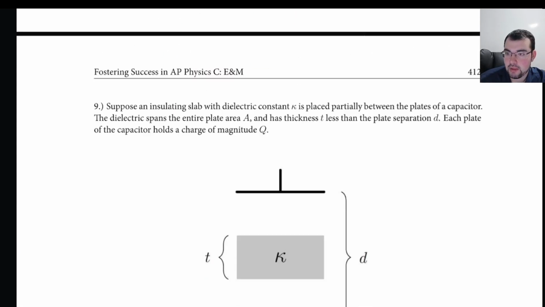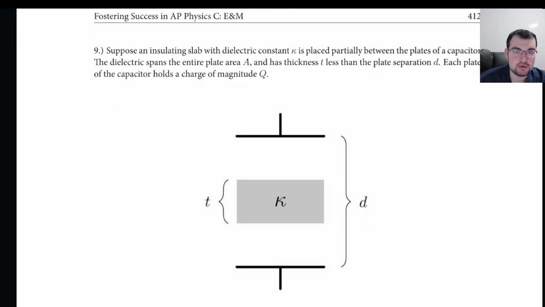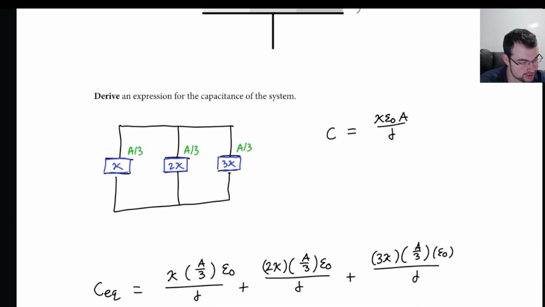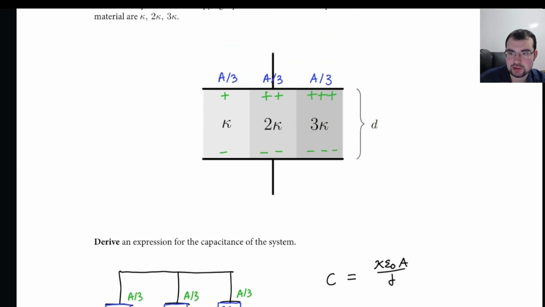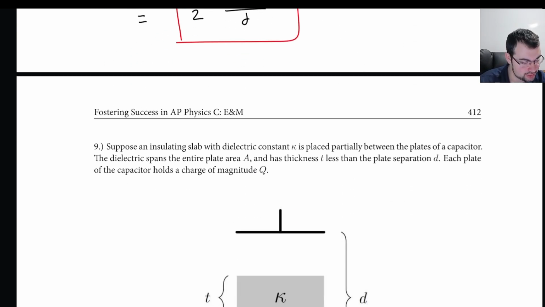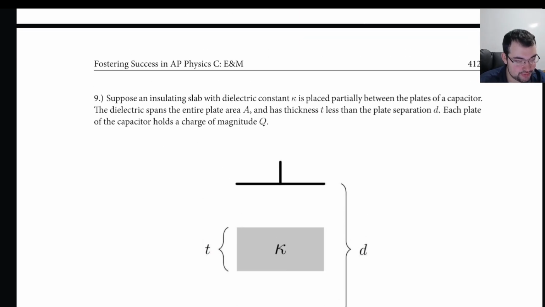All right. Oh man, this one sucks. I just have to get that out of the way. I hate this problem. I know, I wrote it. It's just an algebraic mess. So you can probably guess what this one is, because we just did a problem about a partially inserted dielectric and it was parallel. So it makes sense that by symmetry we should include a series version. There's just a lot of computing with this.